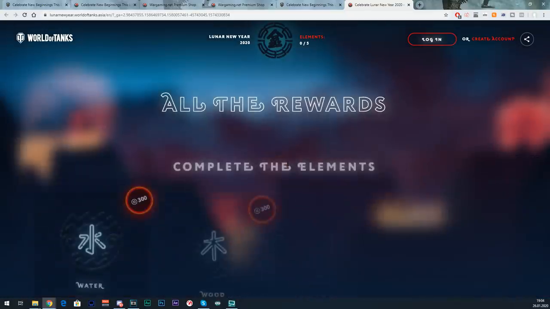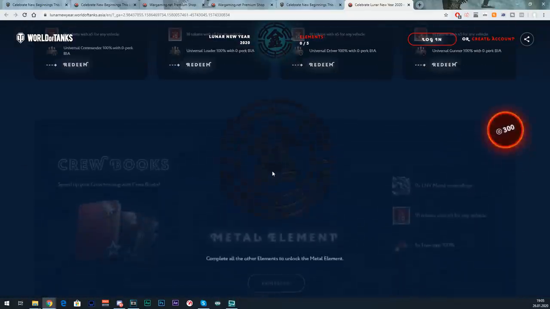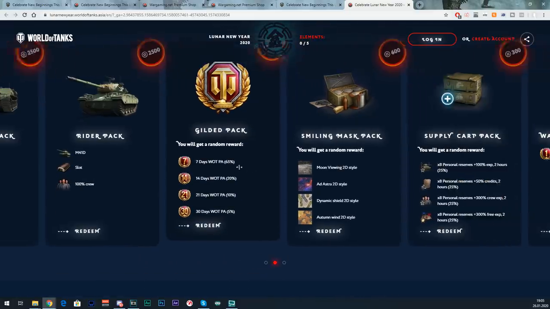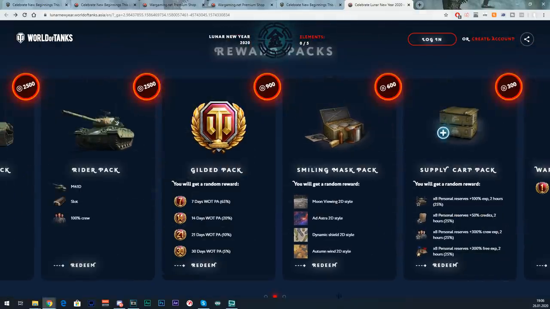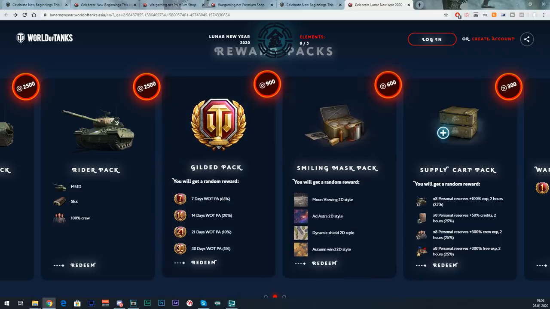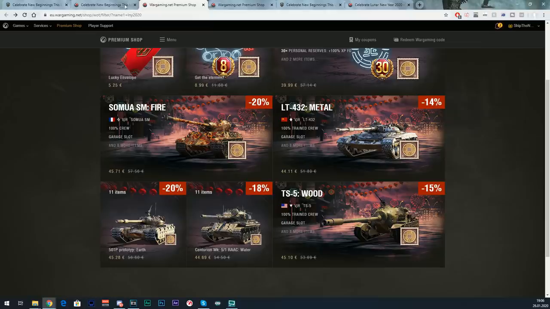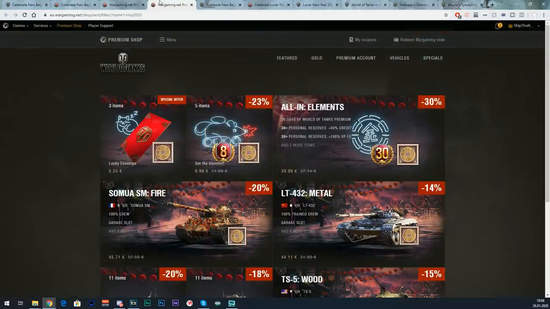And once again, if you want to see the drop chances, just go to this page, scroll down, and you can see the actual drop chances, percentages. Which is just so stupid, it hurts, guys. On Asia, we see the percentages. On EU, we don't. But anyway, this is the Lunar New Year event.